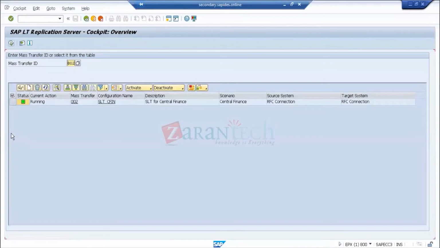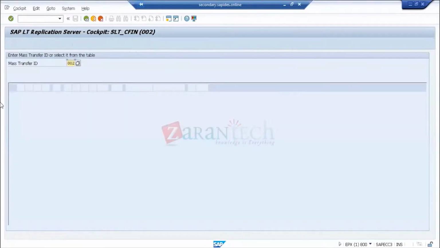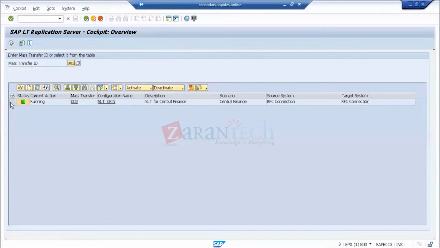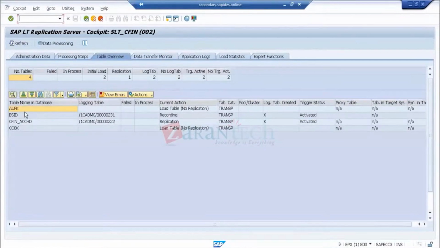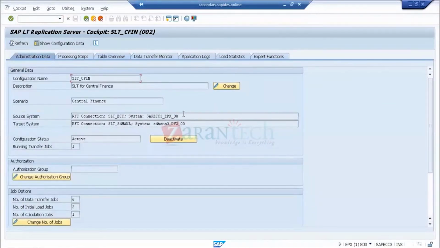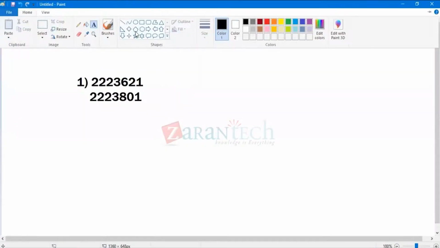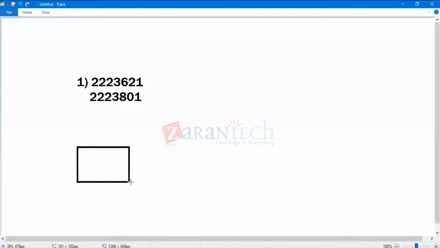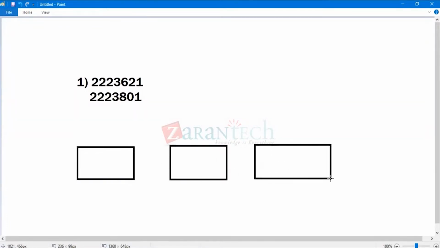When I go to the source system here, if I select the SLT and go here, very, very important. This is where I'm going to be putting all the things over here. These processings are all important for us. Now this is my source system RFC connection, and this is my target system RFC connection. So there are two important major things. One is your source system to the SLT and through the SLT to the SAP S4HANA.